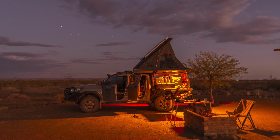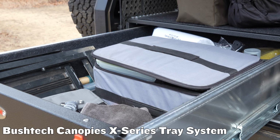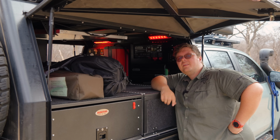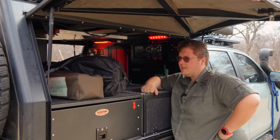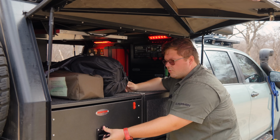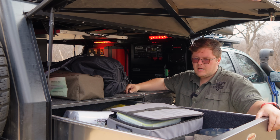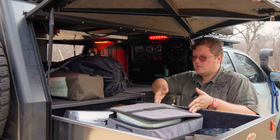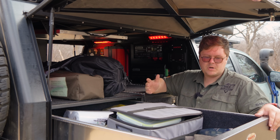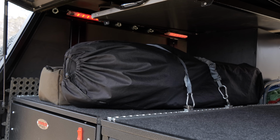and it's pretty amazing. Let me run you through the other side there, because we've got another big storage bin on the other side. That's also where we keep the lithium batteries and a few other little knickknacks there. So one of the things that changes massively when you put a tray on is just the amount of space you have inside. It's crazy. Like this drawer here, because of the stand-up fridge, you get this extra long drawer. I mean, here's the inside of an ammo box, for example. So you've got basically three and a half, 4 ammo boxes worth of storage space in one drawer. Then you've got that all on top of it as well.